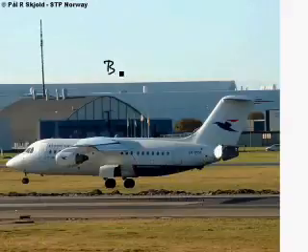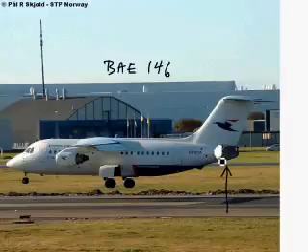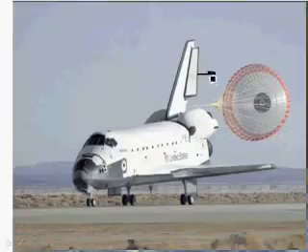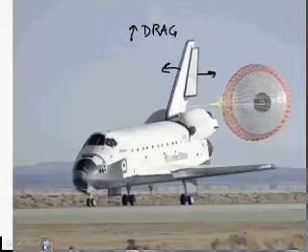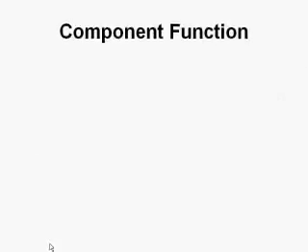Here is a BAE 146, which is a transport category jet, and quite frankly, I don't know if it has spoilers, but it certainly has a speed brake. The aft section of the fuselage pops open underneath the rudder and causes a lot of drag. So this is definitely going to be a speed brake. And here on the space shuttle, the rudder pops out, and you can't see the other side. The rudder splits in half and pops out on both sides and just causes drag. So it's going to fit the definition of a speed brake in that it only increases drag. It does not reduce lift.